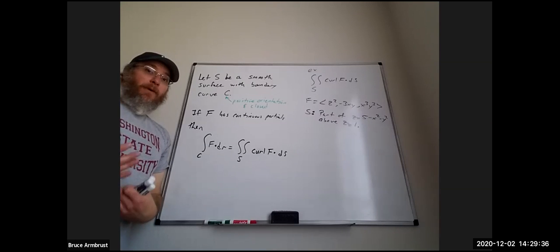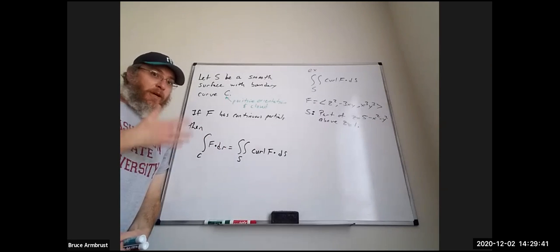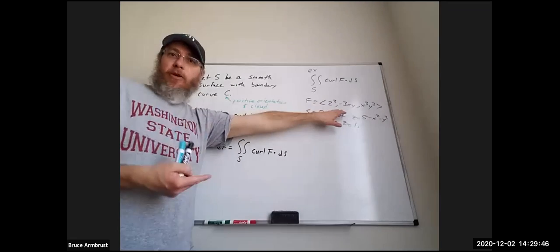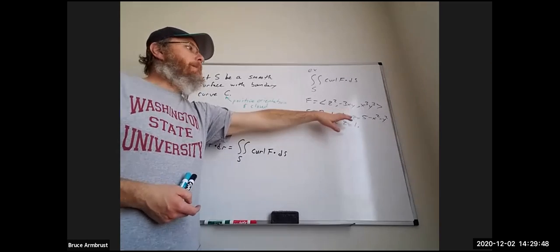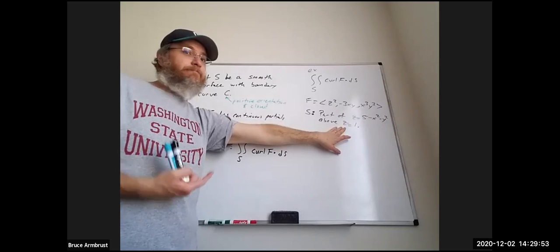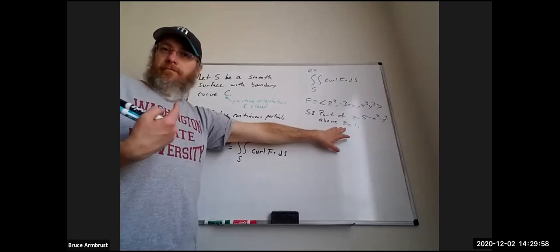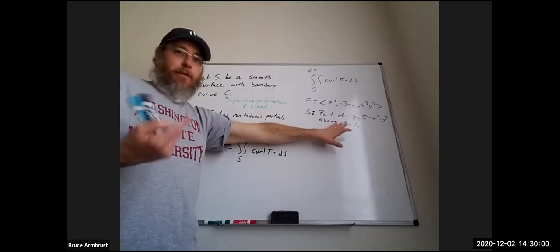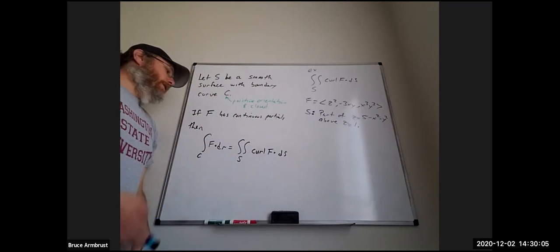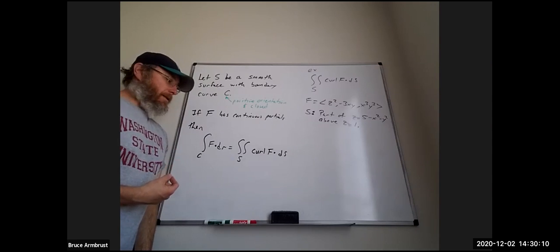All right, so if we wanted to do this without Stokes' theorem, we could. You can calculate the curl of this, right? We can take the partials, get the curl. Then we have to parameterize this surface. That's not that big of a deal, right? Parameterize that surface, get the normal vector, dot it, blah, blah, and integrate. Okay, we can do that. But alternatively, watch how fast this is if we use Stokes' theorem.